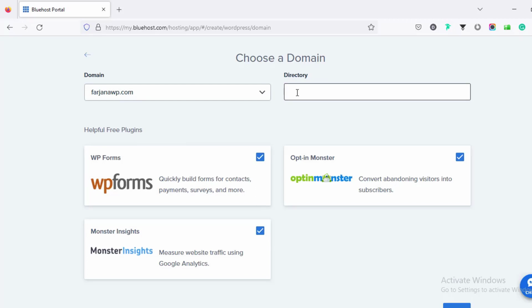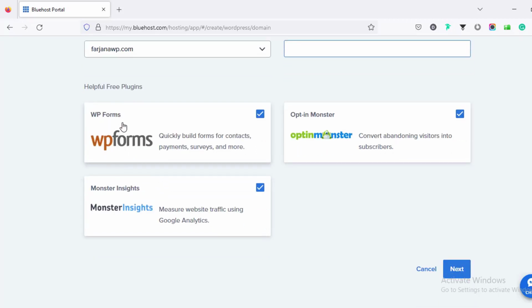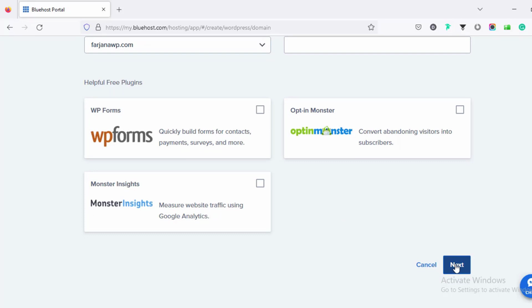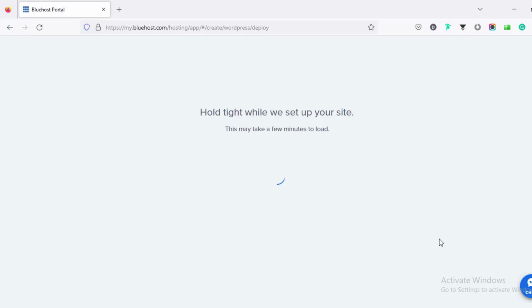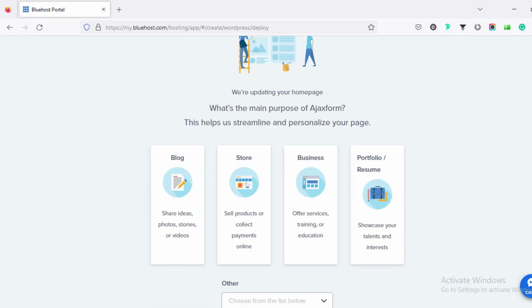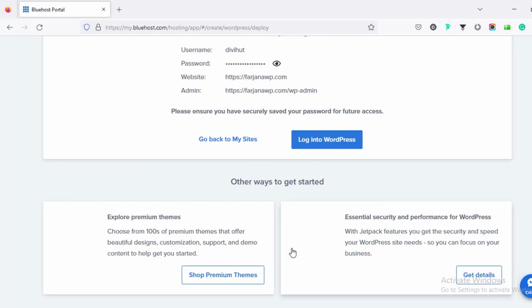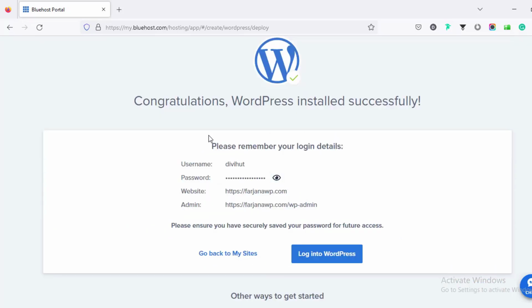So the directory will be empty, and the default plugins, we can skip this, then go to next. Alright, now going to skip this step, and our WordPress website installed successfully.